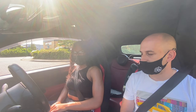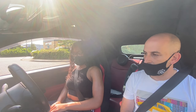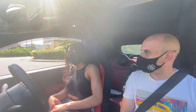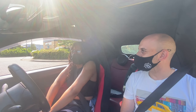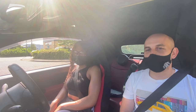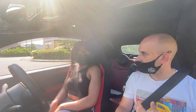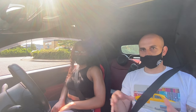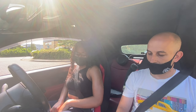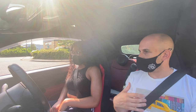Very smooth on clutch control, so bringing the clutch up really nicely on the gear changes and on the pullaways. Couple of little habits that Jess has got, so yeah, self-proclaimed coaster. We've done a little bit of exercise just to try to remedy that, and that seems to have got you understanding the physics of it. Obviously that might still creep in because it's a habit at the end of the day. It takes time to get used to new techniques, especially in a new car as well. But you've adapted quite quick to that.